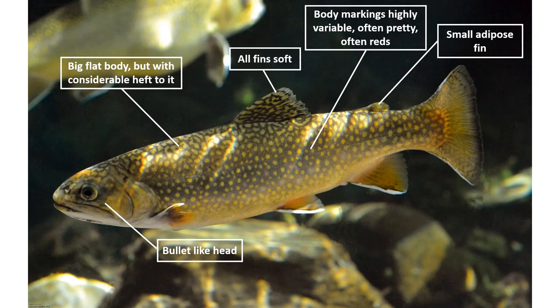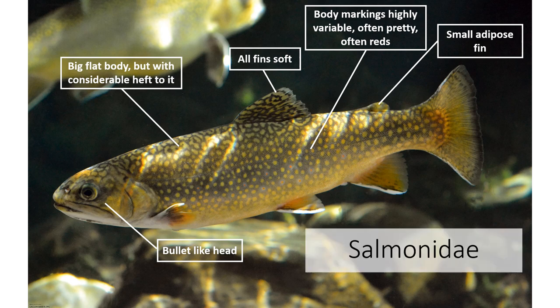This is one that people are often very familiar with — the salmonids, the classic salmon. The ones we have in Maryland are often called trout. We have brook trout, which in Europe would be called brook char, and we have also introduced rainbow trout and brown trout. Brown trout are from Europe; rainbow trout are from the west coast and are not native here. Our brook trout — many of them are state-threatened because the populations are endemic to small streams and receive protections as a result. This is a very classic body; all their fins are soft. These are very high-speed bodies made for swimming in very high-speed environments like streams for long periods of time.